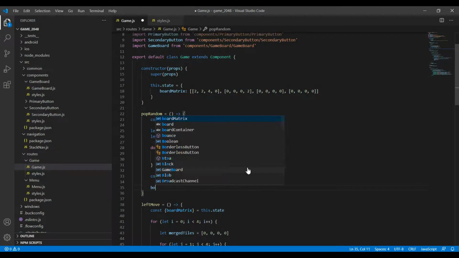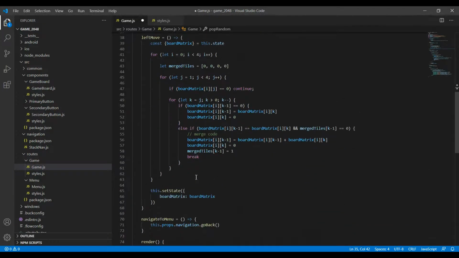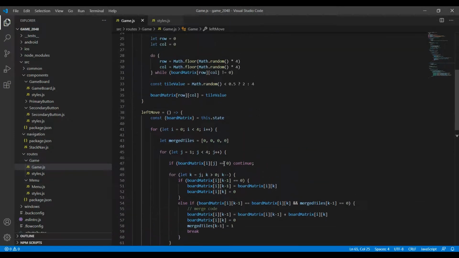And now all I do is I say board matrix row column equals tile value, and ideally I should be doing a this dot set state board matrix, but I won't really need to do that, and that's because what I'm going to do is immediately after my left move is completed, before I do the set state, I just say this dot pop random, and this should work now.